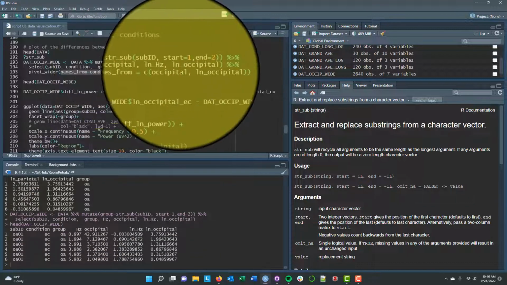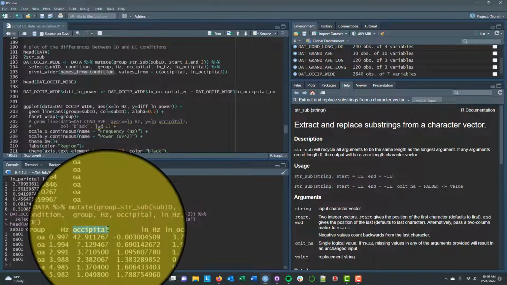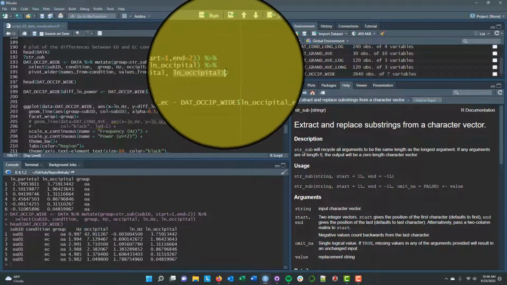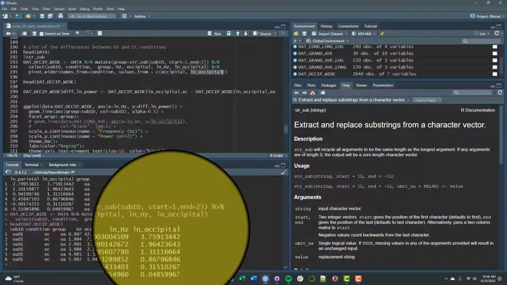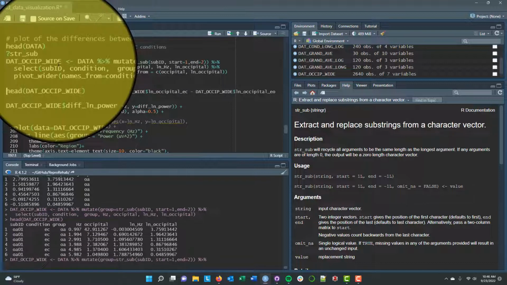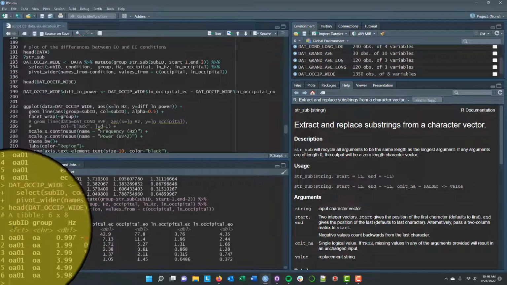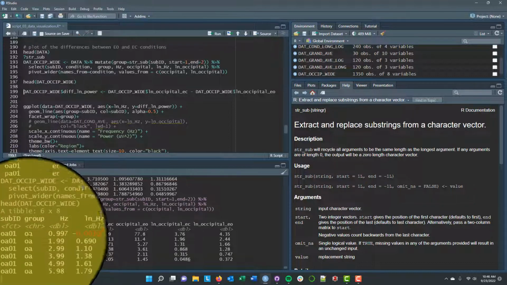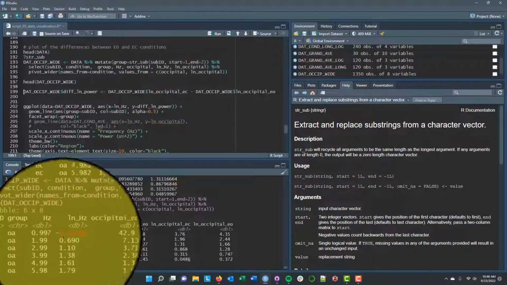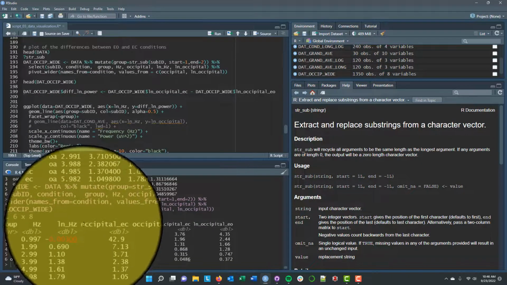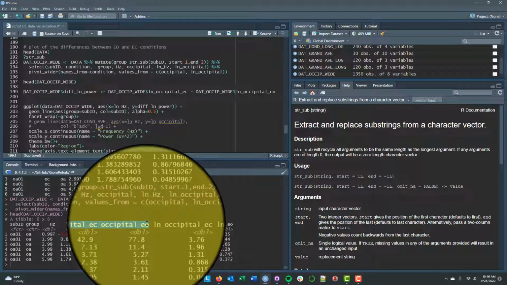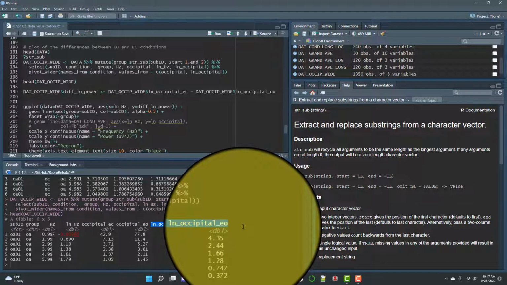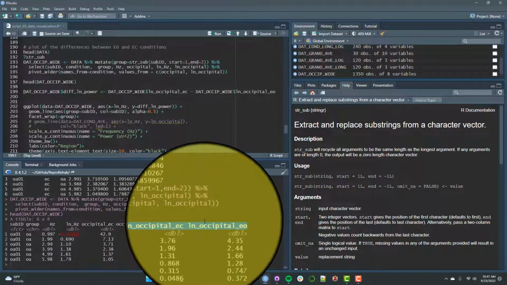And the values we want to transform with this are specifically the occipital column. So we'll have an occipital EC and an occipital EO, and the log occipital column, so that we'll get a log occipital EC and a log occipital EO. And by doing that, and now looking at the head of the data, we've done all of the things that we want to do. We've got our new variable of group, so older adults are labeled OA, younger adults are labeled YA. We've got our hertz and our log hertz, and now we've got two columns for the occipital power, one for the EC condition, one for the EO condition, and two columns for log occipital power, one for the EC condition, one for the EO condition.